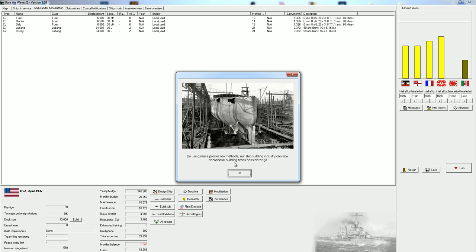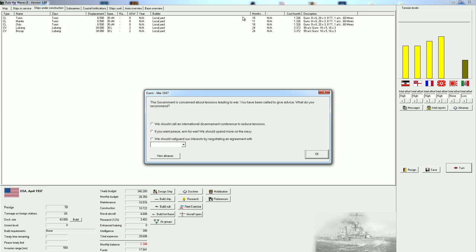Our shipbuilding industry can now decrease building times considerably. Does that apply to these ships, though? It's concerned about tensions leading to war. We should safeguard our... So who do we think is the most likely enemy? I'm going to call it the Soviet Union.